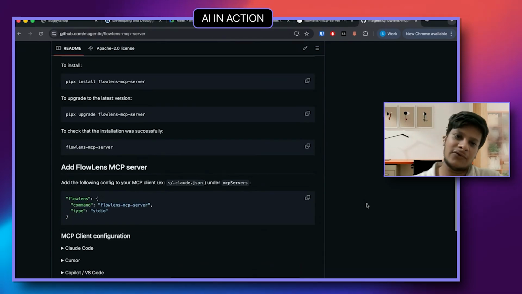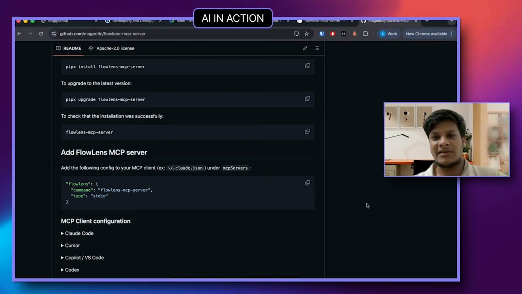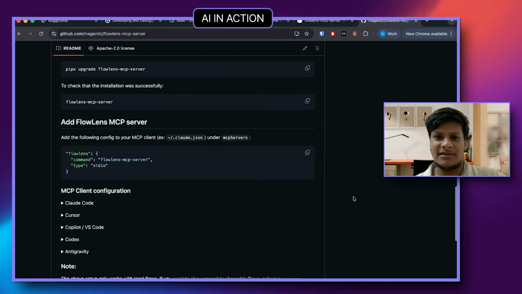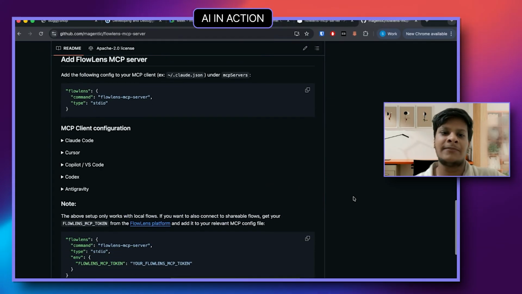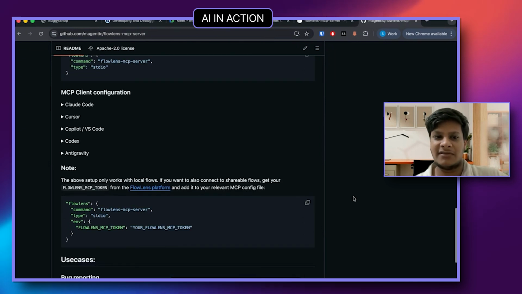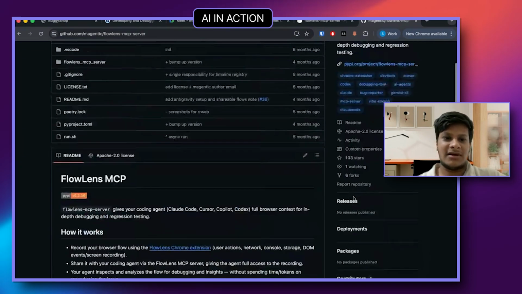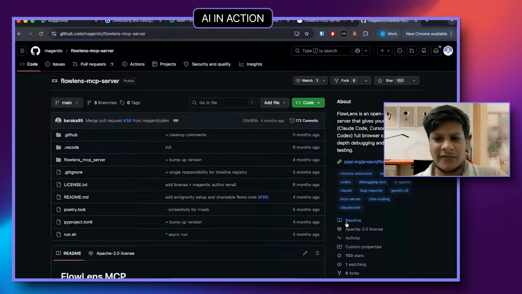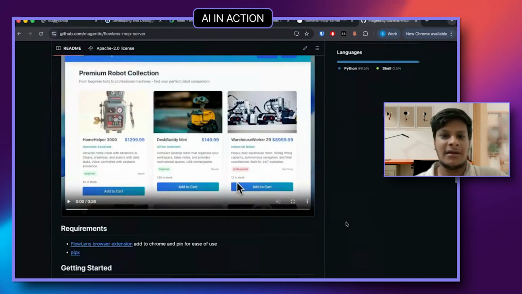Now AI doesn't have to reach your browser. The browser data itself is stored locally in some file. Now AI has everything there. It just needs to go there and play around and see, okay, this is the DOM, this is the network call, and draw out correlation and fix the issues, right? So this is basically it. It might be confusing for now, but I'll try and demonstrate it, okay?